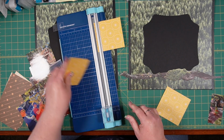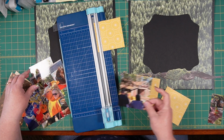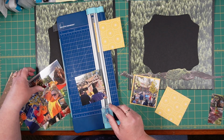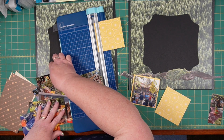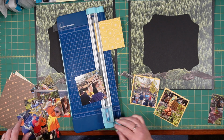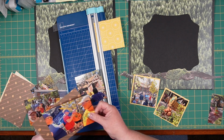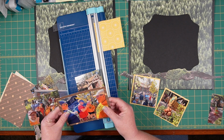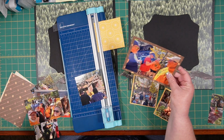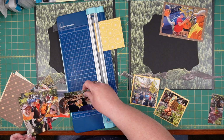I apologize if this feels really unorganized to you, and I could see why it might bother you that it is unorganized. But this is a truer representation of scrapbooking. So hopefully you'll forgive me this one time for not, look at that, that fits perfect. And that's that full-size photo. I didn't need to trim down those other ones. Doggone it. Oh well. All right.